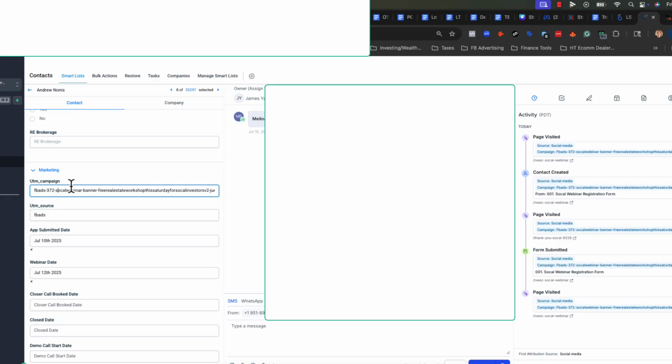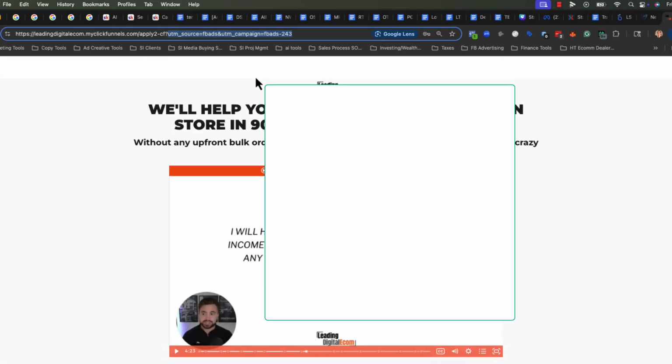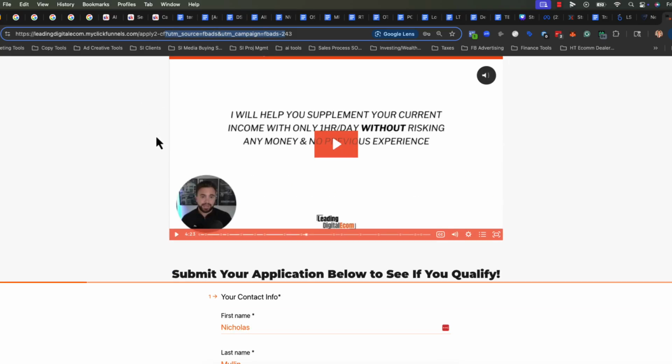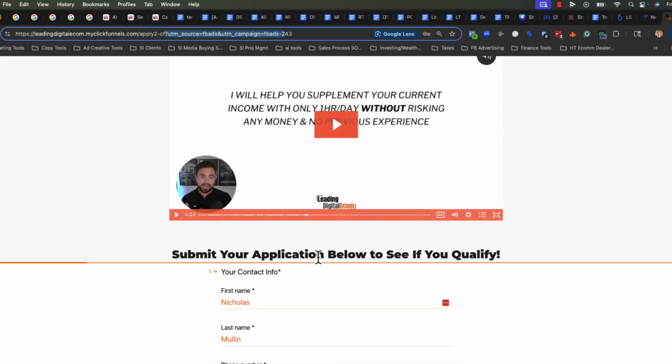Okay, so again, just to reiterate, when someone goes to the funnel, these things called UTM parameters get added to the end of the URL, and the UTM parameters are custom for each specific campaign that we're running on Facebook, for example. When they click on that campaign, it passes through those unique UTM parameters, and the code on the page pulls that data and passes it through the lead form.